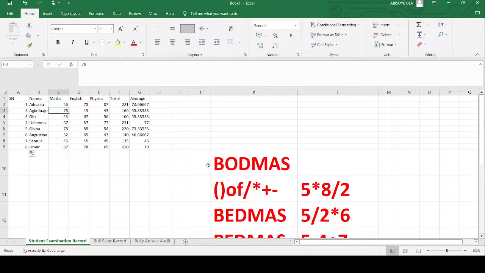Now, before I go, the advice I want to give us is that this Excel, you can have it on your mobile phone. You can use your mobile phone to follow up currently, but to enjoy the beauty of this program, get a system, either a friend's system or your own system. Just get a system and do all these things on the system, because not everything can be done on phone.